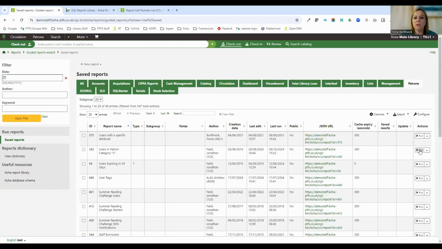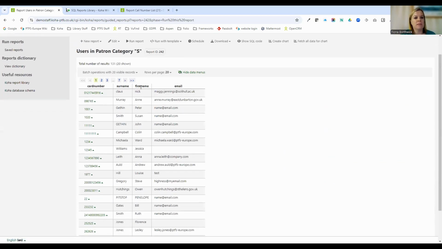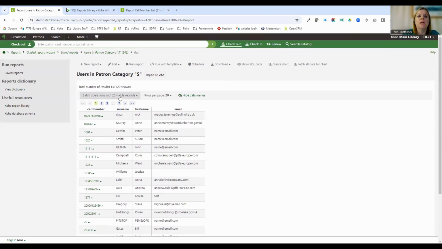And I'm just going to run that report, and it's done exactly that. It's output the card number, the surname, the first name, and the email address. And that's where the patron category matches S. In this case, that would maybe be staff or something like that. Now, what I can also do is click on any of these. These are clickable links because these are card numbers.